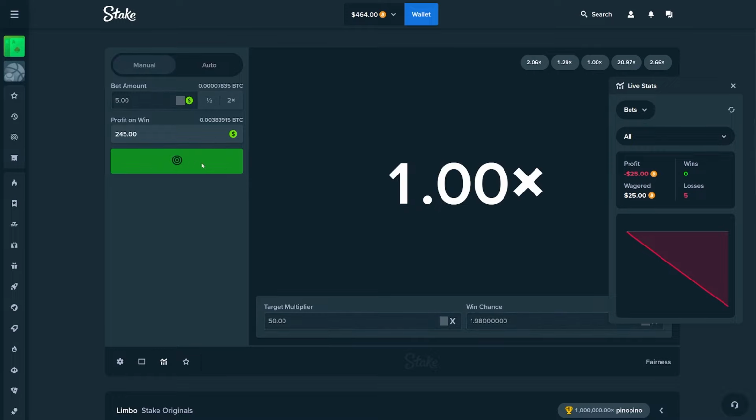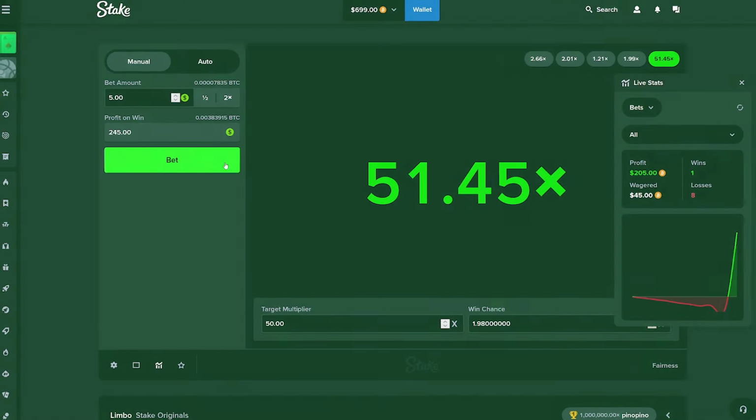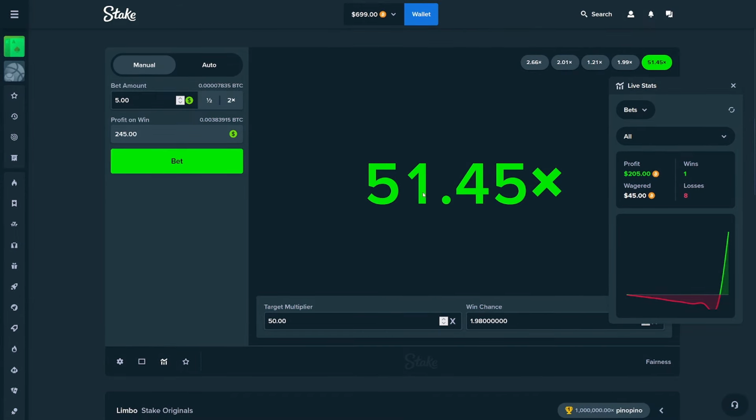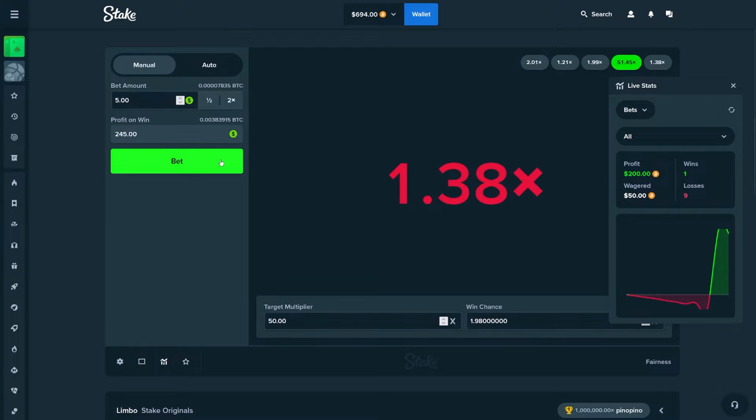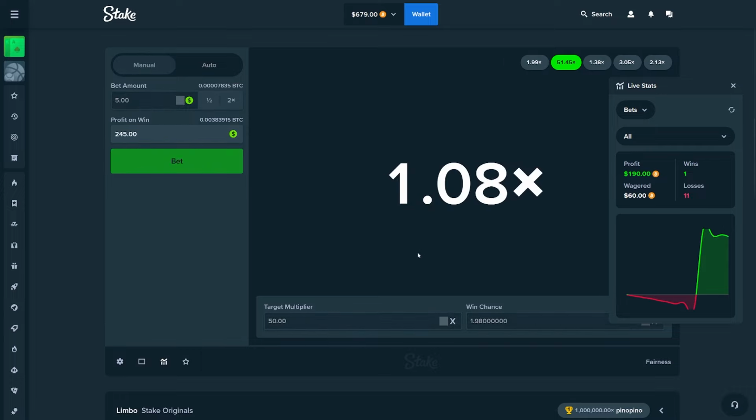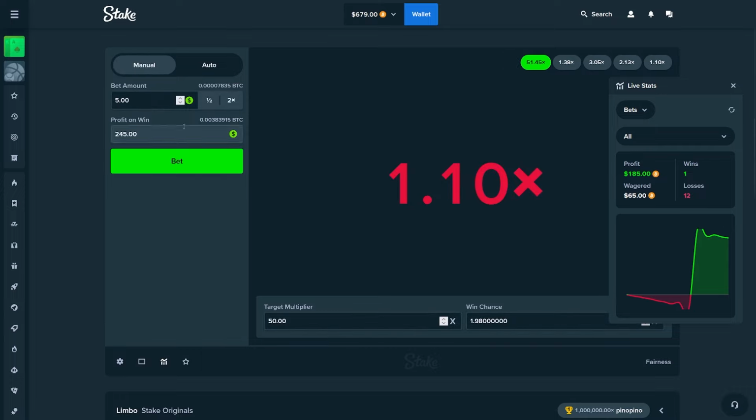It's going a little bit slow right now with the bets, probably because the weekly bonus dropped a couple hours ago. So there's always a lot of people playing around that time, and we actually hit it, dude. 51x as well. That was so close, but let's go. We gotta try a couple more, because you never know about the back-to-back. Maybe the 50x is on a heater. We'll do one more. Imagine, come on. No, 1.1x. Okay, sure thing, buddy.